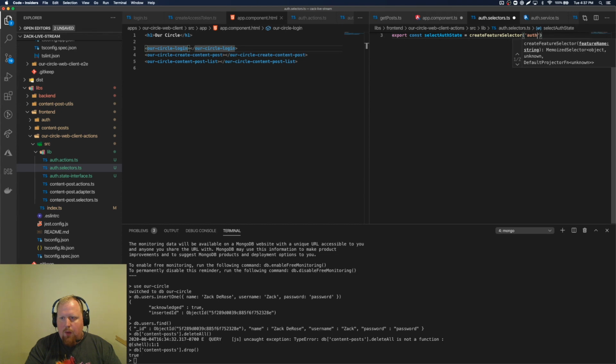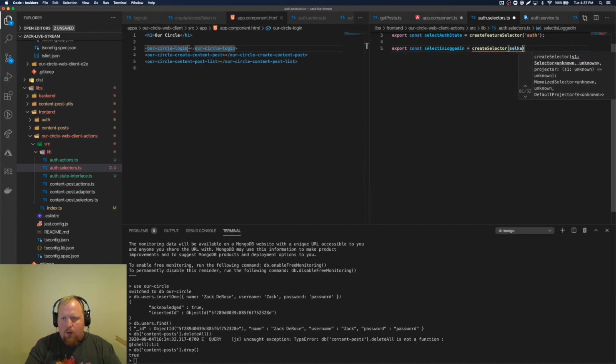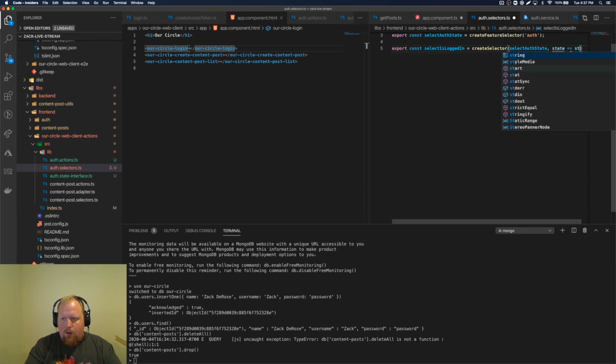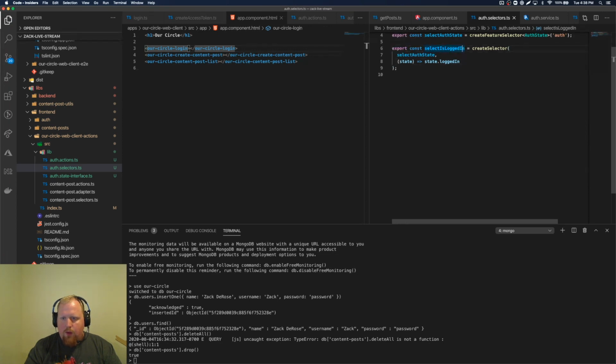Let's pass it the name auth, and then we'll have export const selectIsLoggedIn is equal to createSelector selectAuthState, dot. I need to do that there. Logged in, that's what it is. Let's remove that is from the selector here.